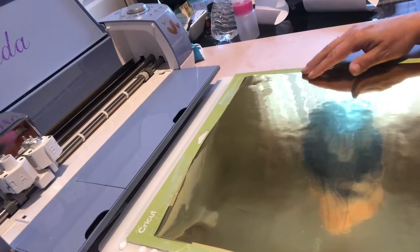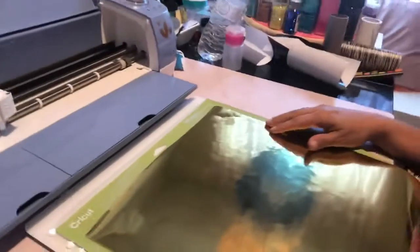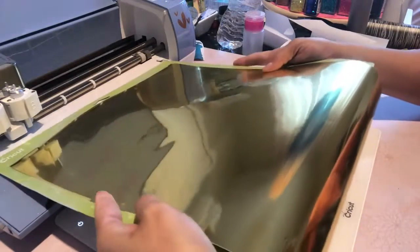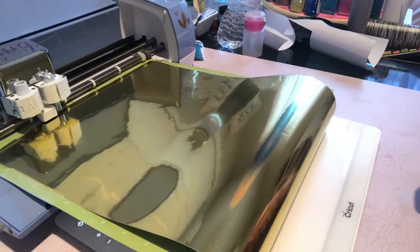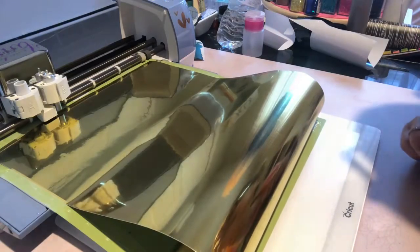All right, so I'm just going to hit continue on that. Sorry, sometimes my camera stands goofy. All right, so now I'm gonna print it and weed it, and we'll do that kind of quick, okay?